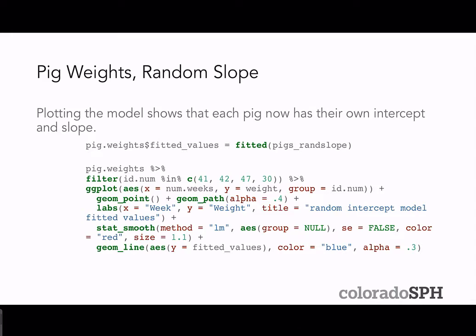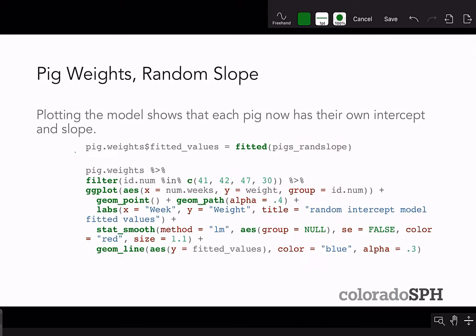Again, I find it really valuable to plot random slope models in the same way that we plotted the random intercept model, just to evaluate how well the model is fitting our data, visually at least. So I'm going to do the same thing here, where I extract the fitted values from the model, the y-hat values, and I put them into the data frame containing the original data. And then I'm filtering out just to look at 4 subjects to make visualization a bit easier in this case, but I'm doing that for teaching purposes. Normally I would look at the entire data set.